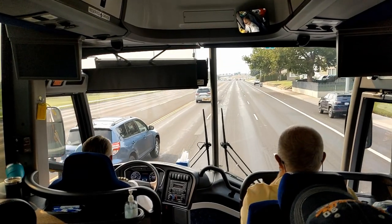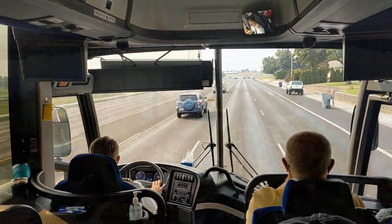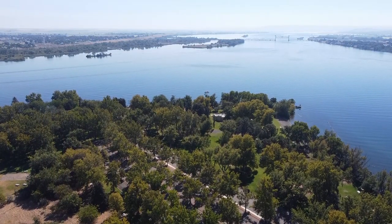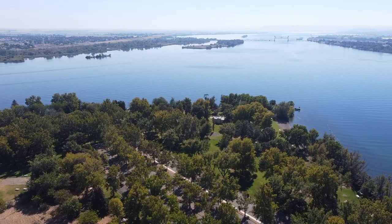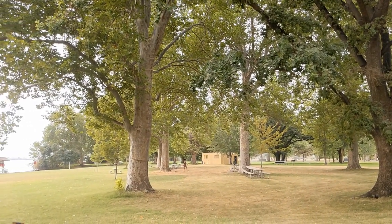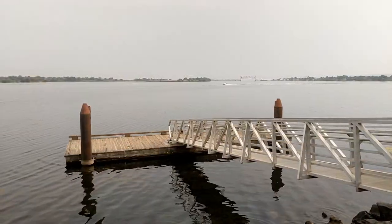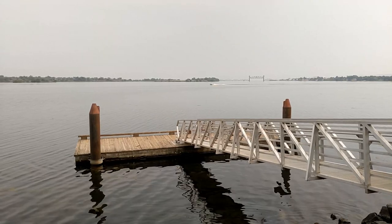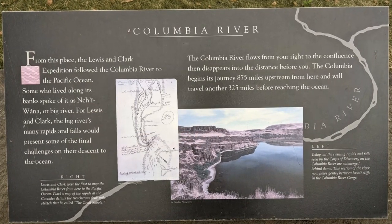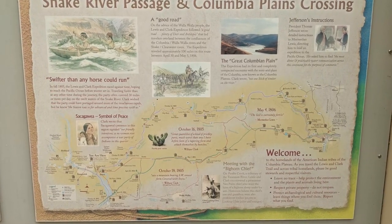After lunch on board American Harmony, I got on the bus again for my afternoon excursion, Sacagawea State Park, which is located right where the Snake River flows into the Columbia River. The Lewis and Clark expedition camped right here on this site in 1805, and because of its prominent location at the confluence of two mighty rivers, this has been an important location for trading, fishing, transportation, and shipping for the last couple of hundred years.